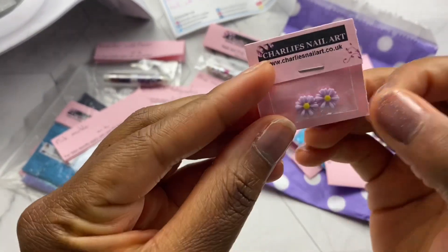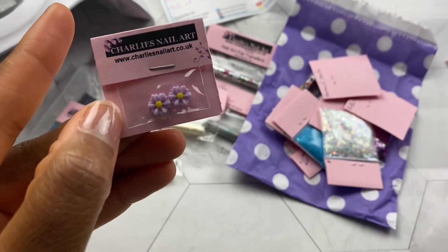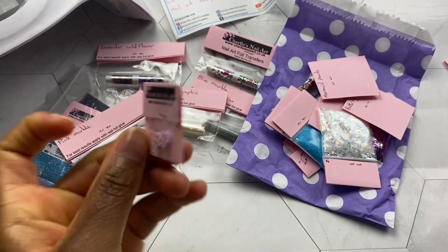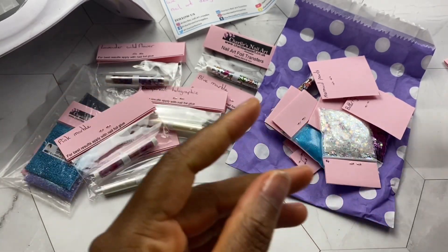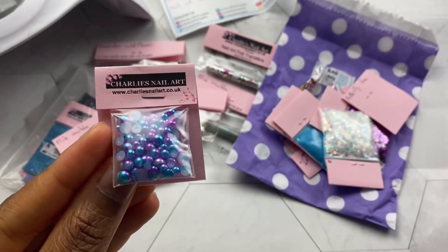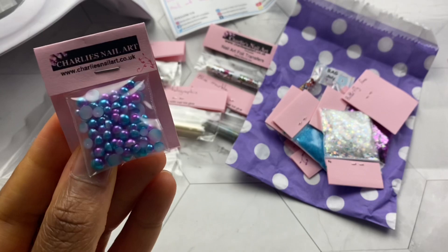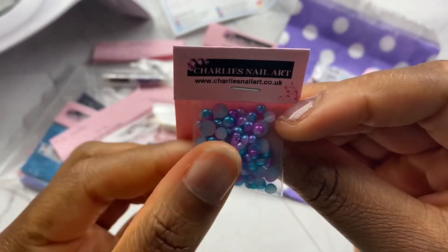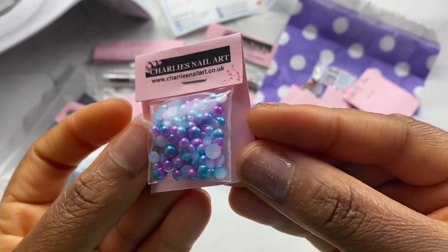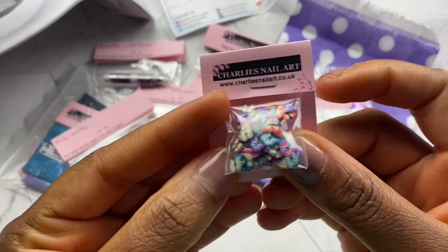Every day I look at them, I stare at them and I wait for a design to hit me. So these are some resin lilac flowers — these are very cute and right in time for summer. Summer is almost going to be done with, so make sure you get all your summer designs out. Here are some mermaid half pearls with a beautiful shimmer — it's like a blue tealish aqua with a little bit of royal purple, so this would be great for a mermaid inspired theme.